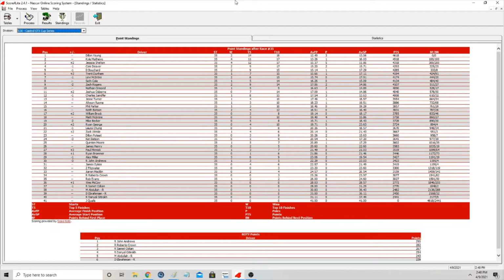So finishing the rest of the finishing order for you here in the points, Joshua Osborne moved up a couple spots to 11th in the standings coming out of the season here in Atlanta. He had no wins. He almost had Atlanta. He had Atlanta pretty much won almost the last race of the season, and the late caution came out and screwed him over in that race, unfortunately for Joshua. But he had 7 top 5s and 14 top 10s this season and 1 pole position.